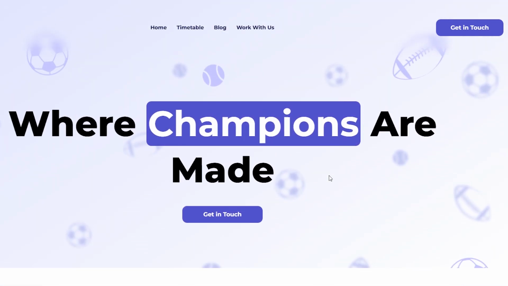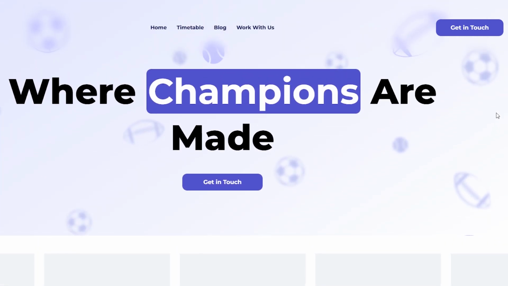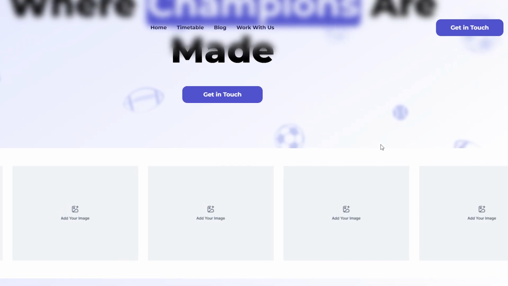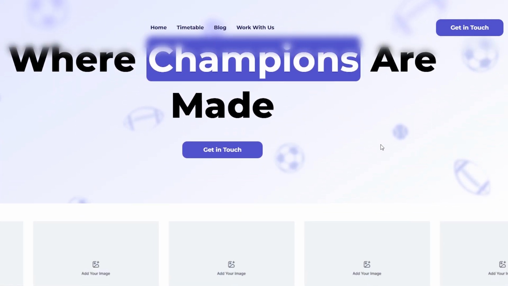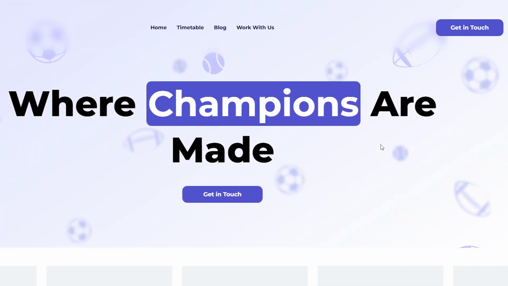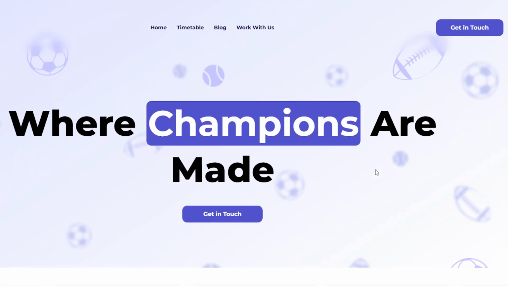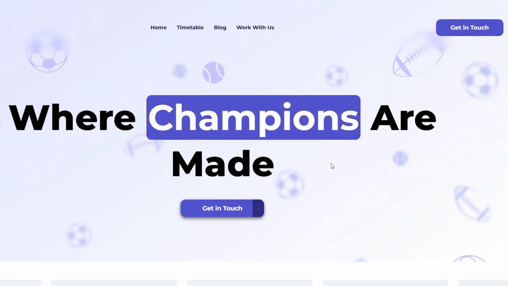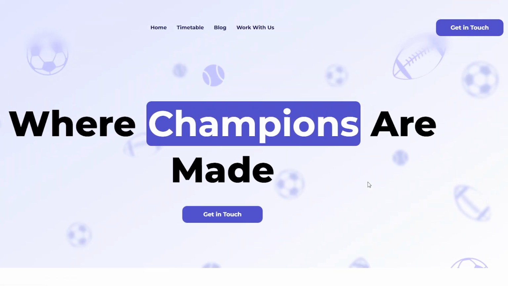Because this is meant to be in the background and the unblurred image is meant to be in the foreground, right? And as you can see, both images move but at a slightly different speed. And this creates a nice perspective, a nice 3D effect, and it gives you the impression that this text and the button are floating, right?